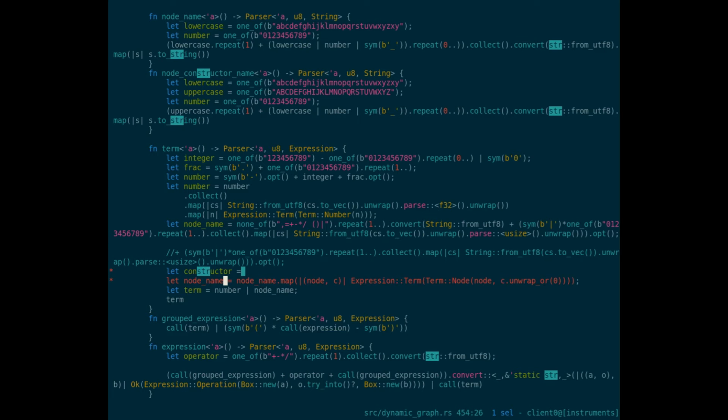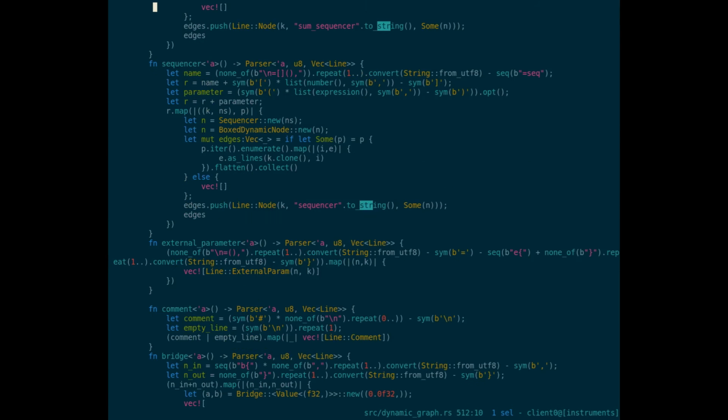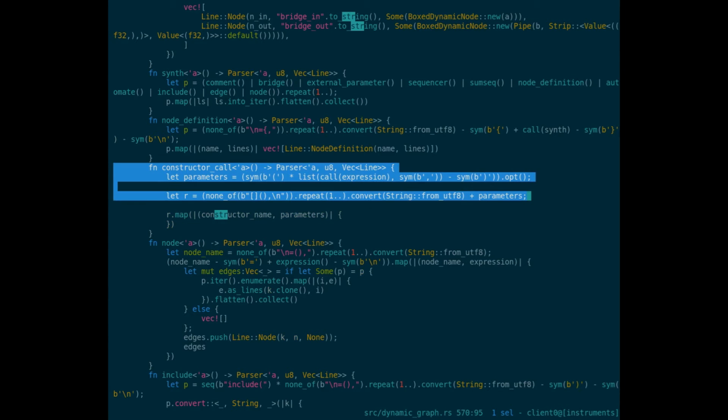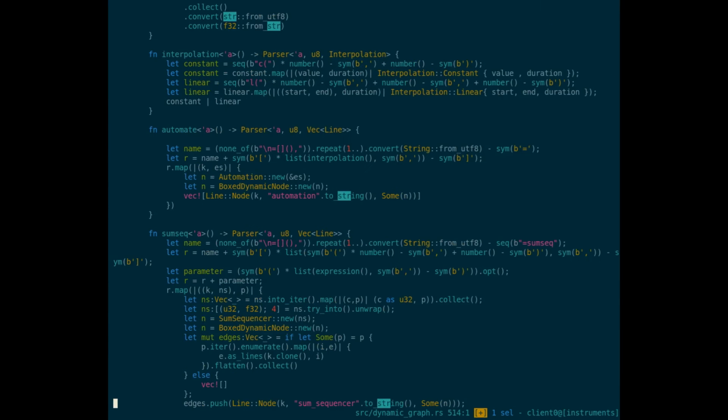Okay. So now I am figuring out how to put these node constructors into the expressions. So let's see. I have my node constructor name. So I need to differentiate the term type. What I need actually is not just the node constructor name, but a full node constructor. This is actually sort of what I started to build down here. What did I call it? Constructor call. So let's actually grab this and move it up to where I'm going to use it.